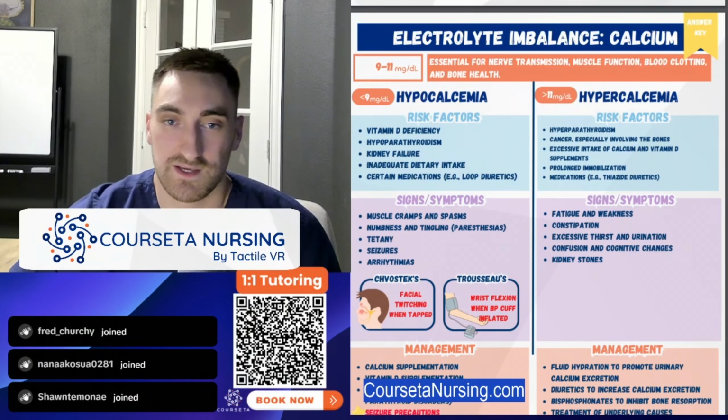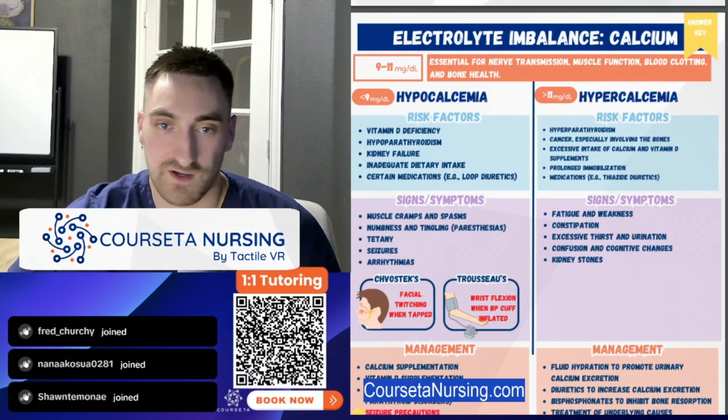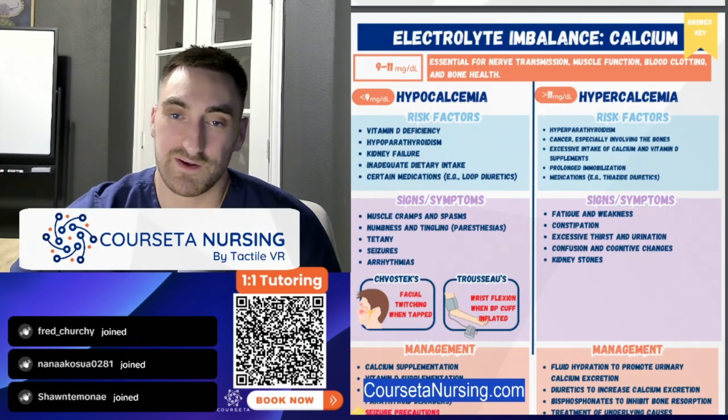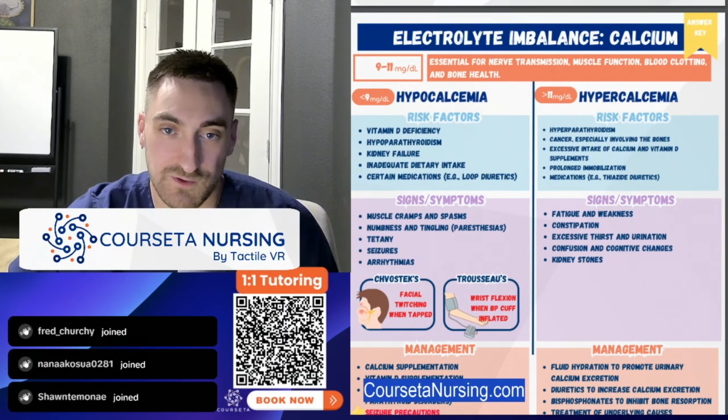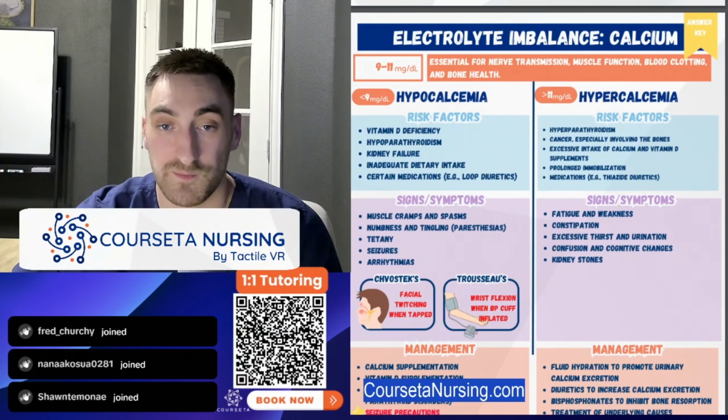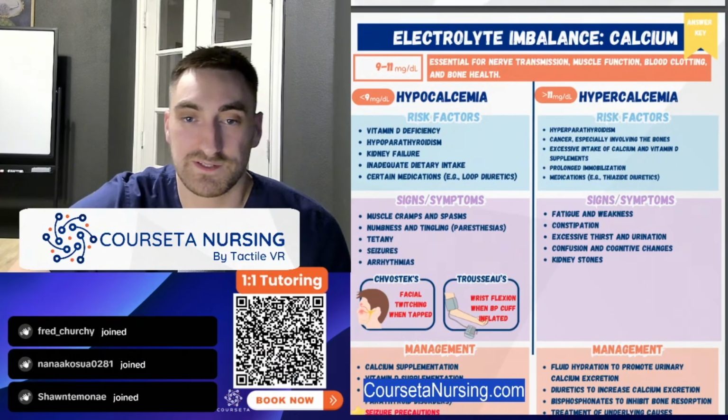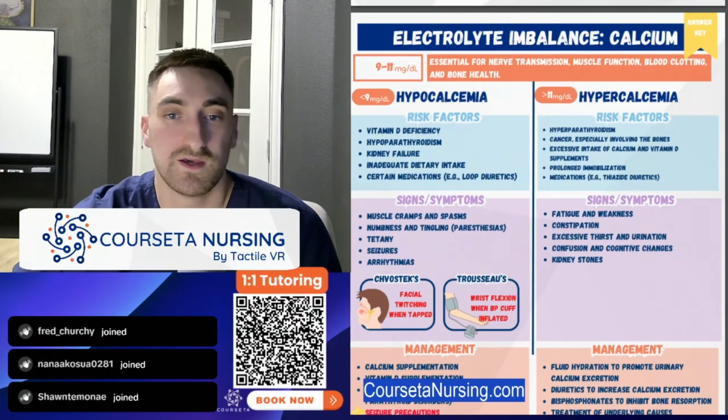Your risk factors are vitamin D deficiency. Well, why? Because vitamin D helps synthesize calcium. Well, if you don't have enough vitamin D, then the calcium's not going to be used adequately, and it could be spilled by the kidneys. And if that happens, then you lose your calcium. So also hypoparathyroidism. If you guys may or may not know right now in your program, the parathyroid controls calcium and phosphorus balance. So it's directly related. So if there's a low parathyroid, then you have a low calcium. If it's high parathyroid, then you have a high calcium.